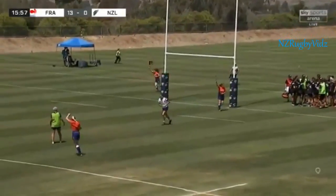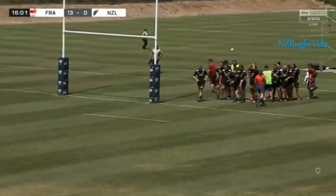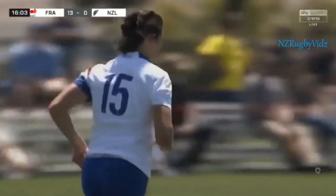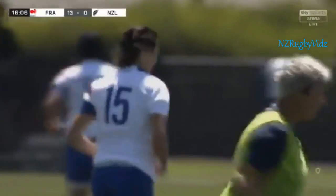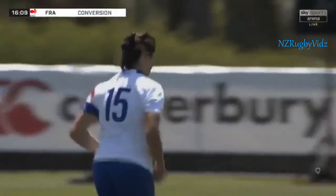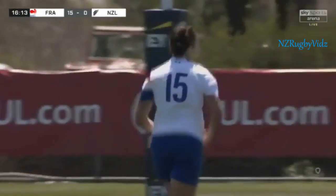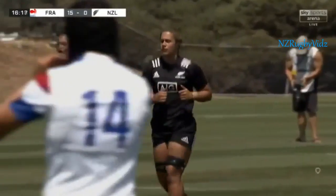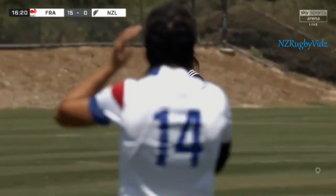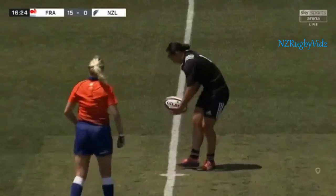I'm going to guess France, conversion is good. France did quite a bit of meditating before they came into this match. They looked very in sync today. They didn't have this sort of synergy against Canada, and it was so apparent by this point in the game. But they are quite calm and collected. Yeah, they really are showing why they beat them the last time they played, and they're absolutely holding on to that position and putting them under pressure.